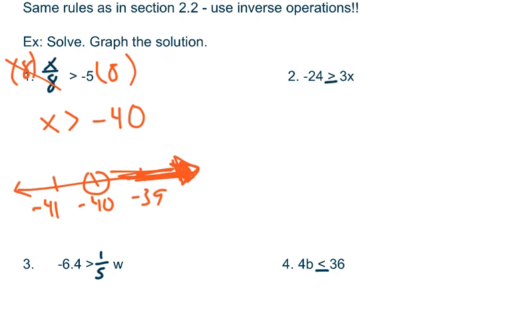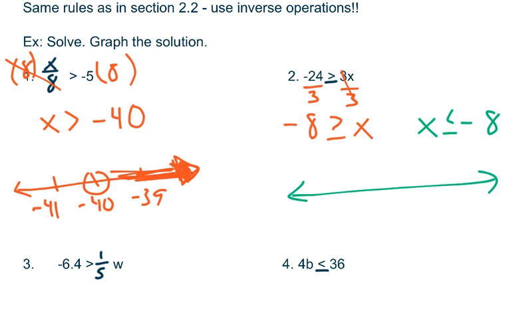Number 2, negative 24 is greater than or equal to 3x. Again, I want to get x by itself, so I'm originally multiplying x by 3, so I'm going to undo that by dividing by 3. So the 3's cancel out. On the right-hand side, I'm going to have x. Left-hand side, negative 24 divided by 3 is negative 8. Now, my variable's on the right-hand side. If you want to rewrite it so the variable is on the left, you can certainly do that. In my original inequality, my sign is pointing towards x, so when I flip it over, my inequality sign still has to point towards x, and then we can graph it from there.